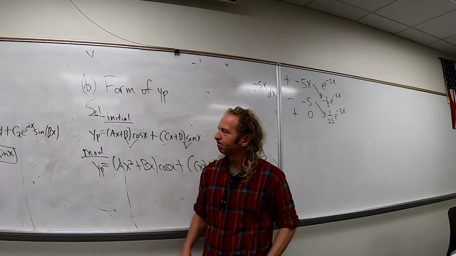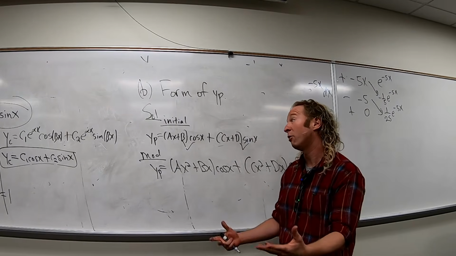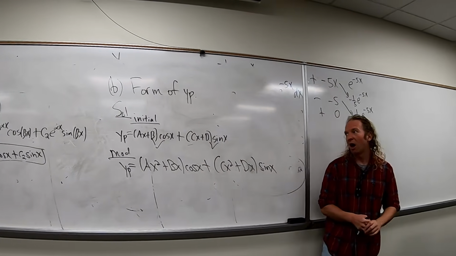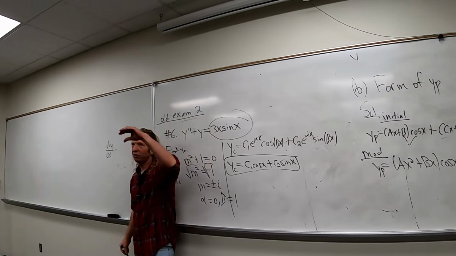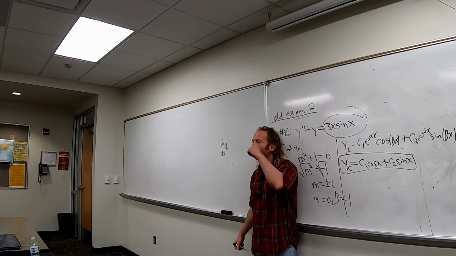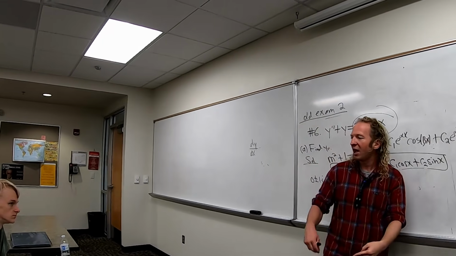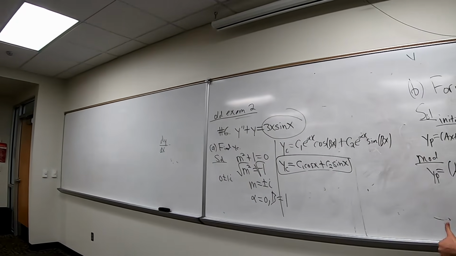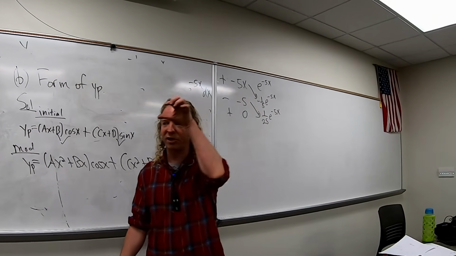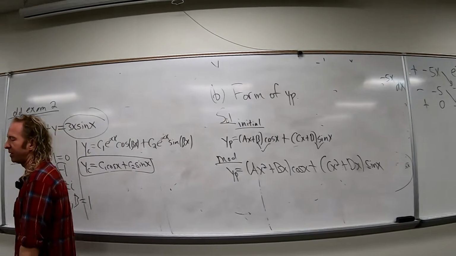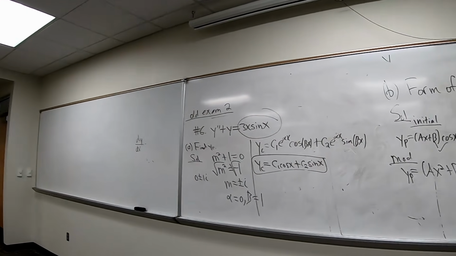Do you have a list of all the different forms of what cosine equals? No, not with me. Like online. There's a video on the playlist. If you scroll down to where it says find YP, method of undetermined coefficients part 1 and part 2, and then finding the form of YP, that solves the worksheet. It's the third one in the playlist, and they're in order. I can email it to you too if you email me. I worked out the entire worksheet.